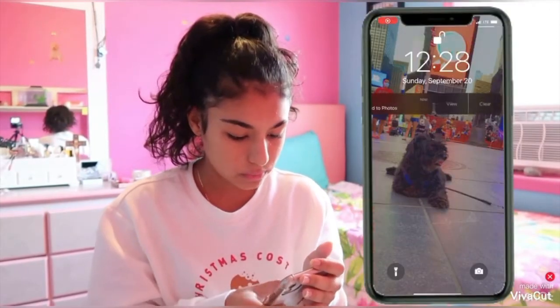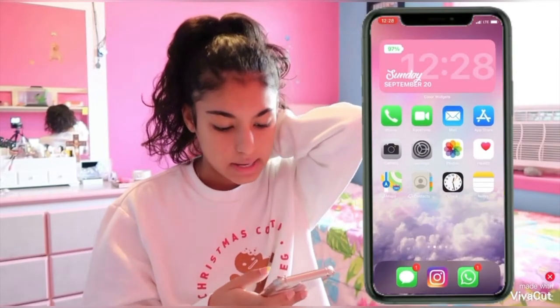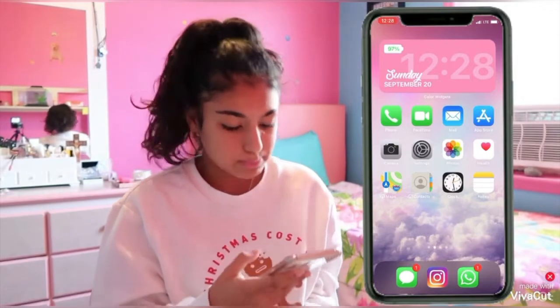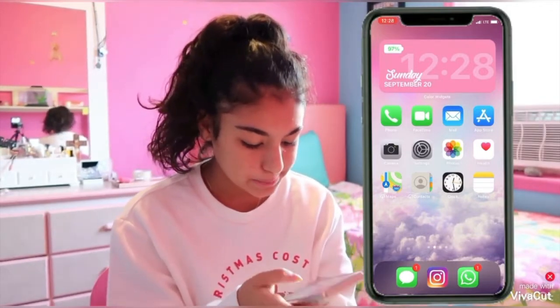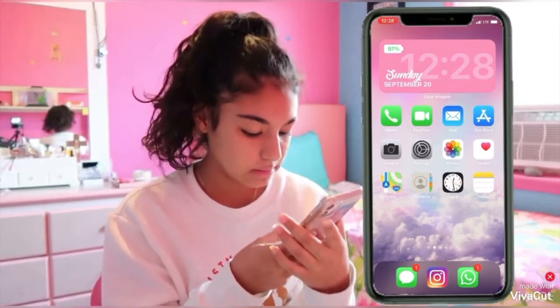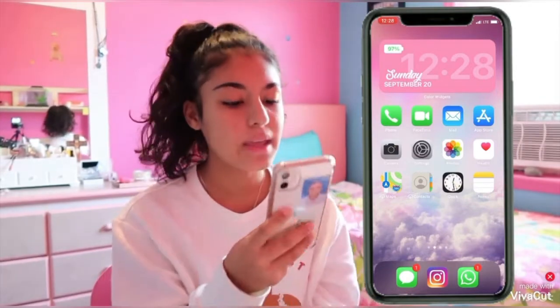Okay, so I'm gonna start screen recording. Once you open up my phone, you see my dog as the background, and once you open up the home screen, you see pink clouds, it's really cute. At the bottom you see the things I mostly use, which is Messages, Instagram, and WhatsApp.